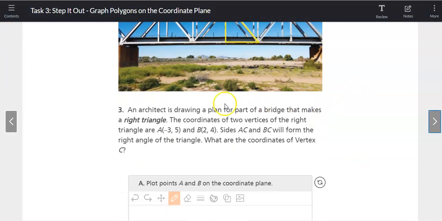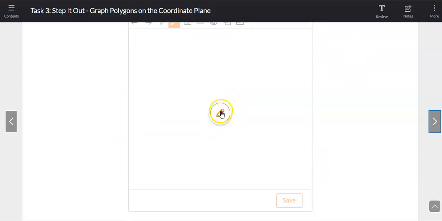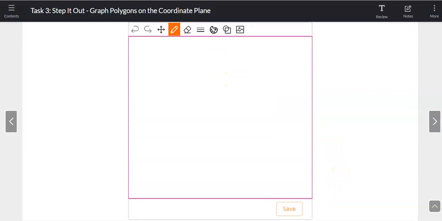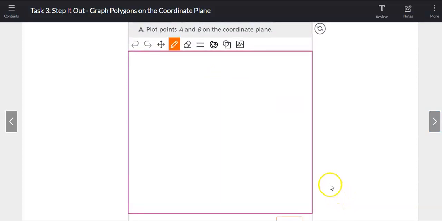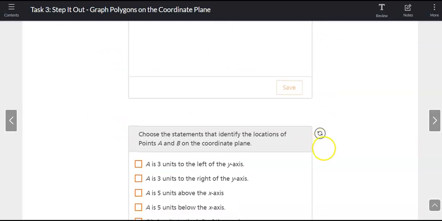So let's say I just read all of that. And it does not look like my graph is popping up. Well, it doesn't appear like my graph is going to show up. So even with hitting a refresh button and waiting a little bit, it's not popping up. So we're just going to answer the questions about it.